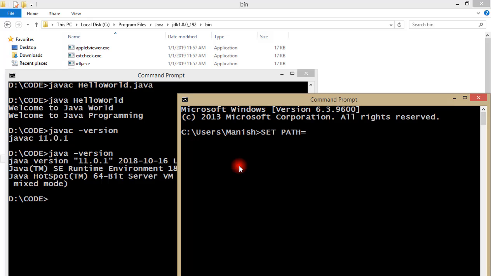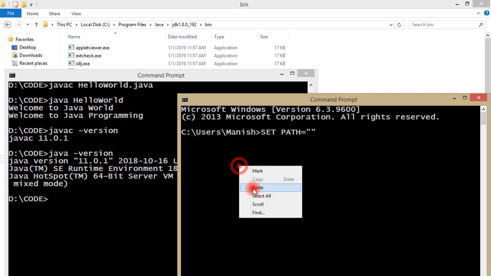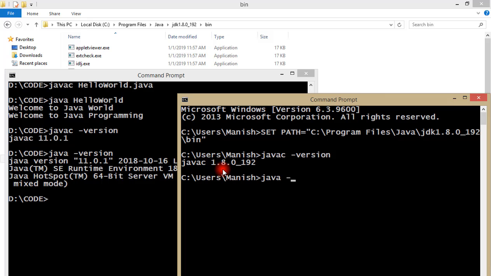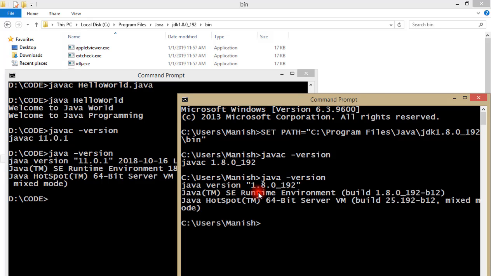Set path equals to, I just want to use JDK 1.8. So I'm overwriting all other paths. So now here if you see javac version, it is showing as 1.8. If I am checking the java version, it is showing as 1.8.